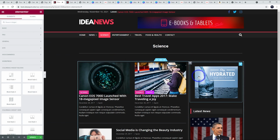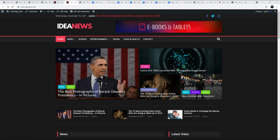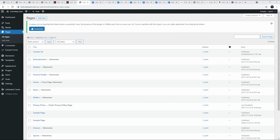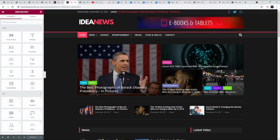You just arrange your news page how you want it. Now I'm going to click update here. So we can repeat this process on the main page and all the other pages. In our WordPress dashboard under pages, we'll see all the pages built in Elementor. They'll be labeled as Elementor, and you can go ahead and click edit with Elementor and start working on them in that same way. And if you're viewing a page while you're logged in, you can actually see the edit with Elementor option there at the top. So we can go ahead and click that as well. That'll take us back into Elementor for that page.